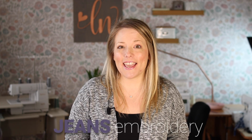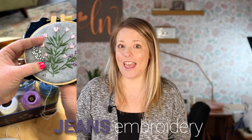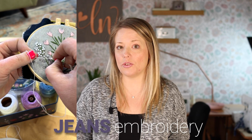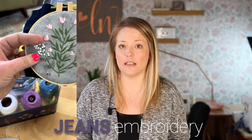Now, recently I have gotten into the embroidery game, and while I am absolutely no expert, I have absolutely loved the process. Embroidery is such an accessible, quick, beautiful way to add personalization to your sewing pieces.